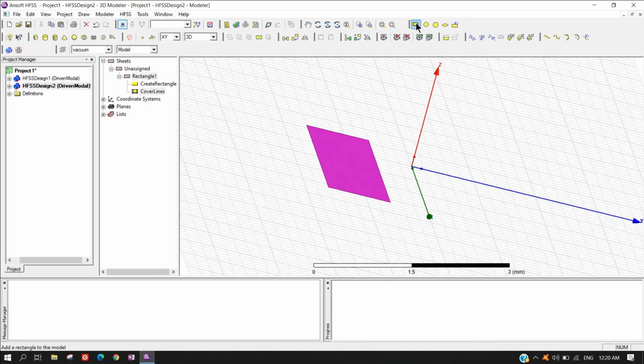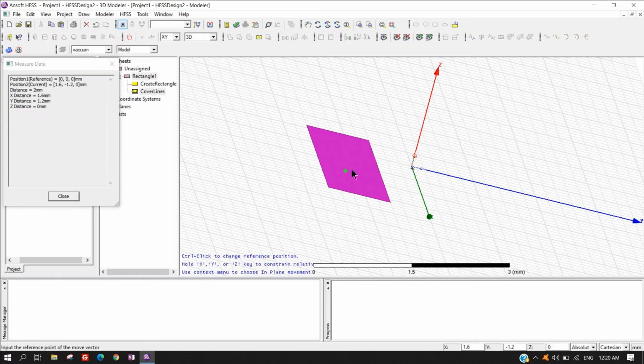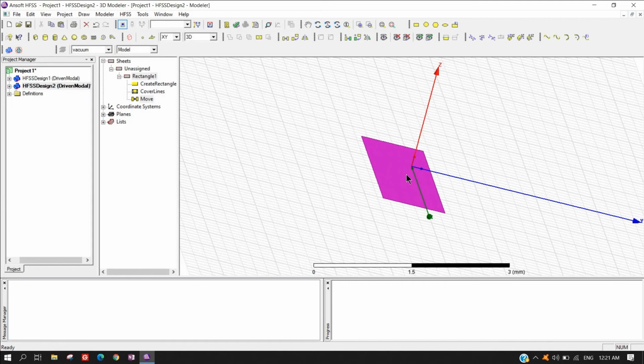Here we can see that we also have the 2D structures, if we need to draw a rectangle, circle, polygon and ellipse. By using move or rotate, we can rotate our structure however we want, or we can also move this structure wherever we want. Like if we want to shift it in the y direction, we need to click here, move this, and click the place where we want to move. This is a simple method for moving the structure.